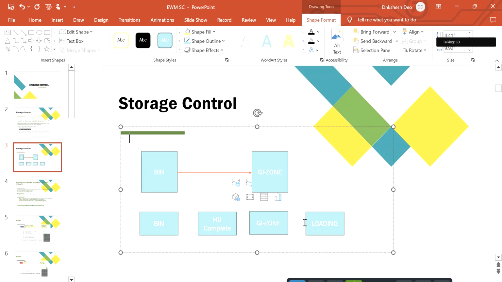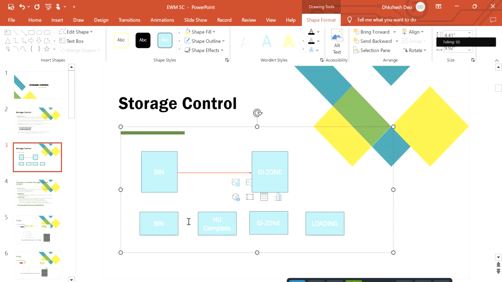So what is the benefit here of doing the storage control? Suppose I'm picking 5 HU, for every step I get a task. So once I confirm the first step, that is picking, I pick these things and they stay here. Once this is confirmed, automatically the system creates a new task for these 5 HU to move to the next zone. So once the first task is confirmed, after that the second task comes automatically.